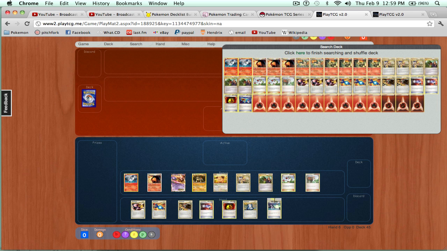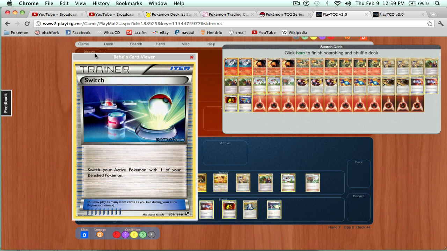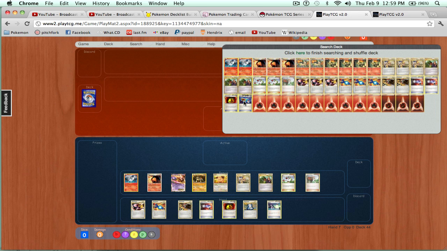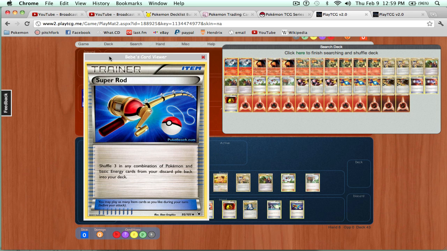Running a Switch. Hopefully you know what Switch does. It switches your active and your benched Pokemon. We run Terrakion, and Terrakion's a fatty, so we need a Switch. And it's nice for Typhlosions and conserving Afterburners too. Lastly, we run a Super Rod, and Super Rod is to regain Typhlosion lines, regain Terrakion for the matchups he's needed for, maybe Mewtwo EX if we need him, as well as the fighting energy we run in this deck because we can't Afterburn it.